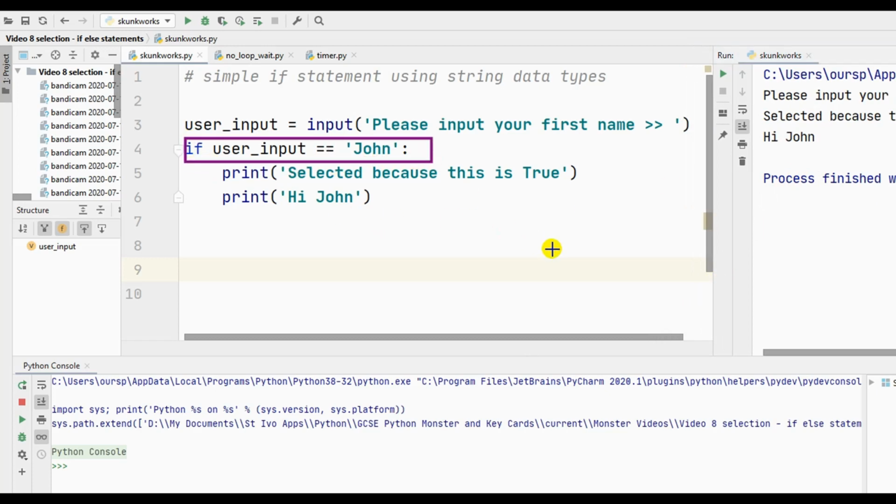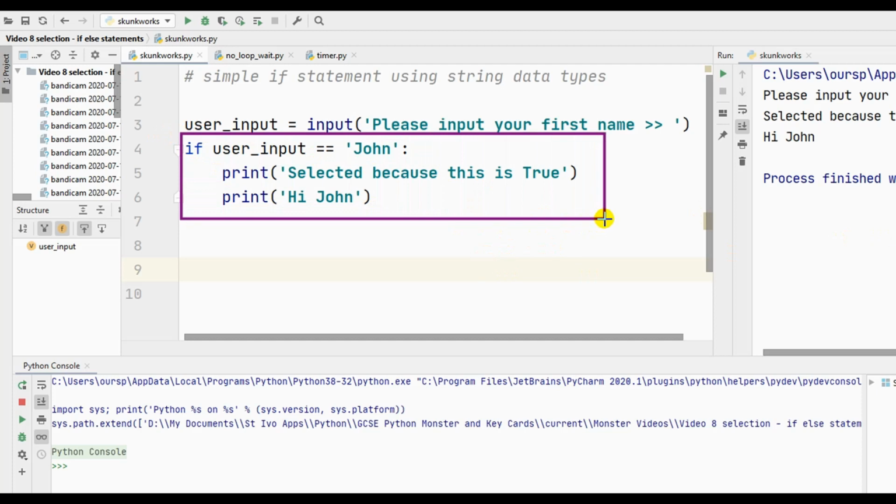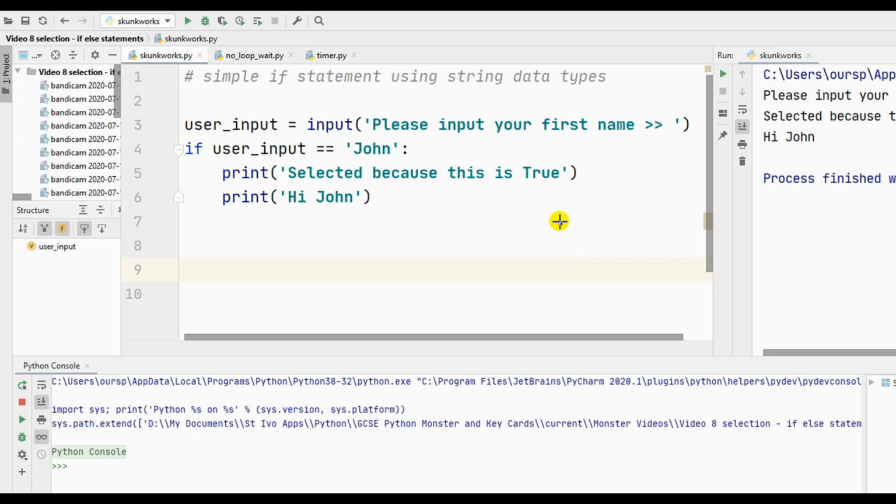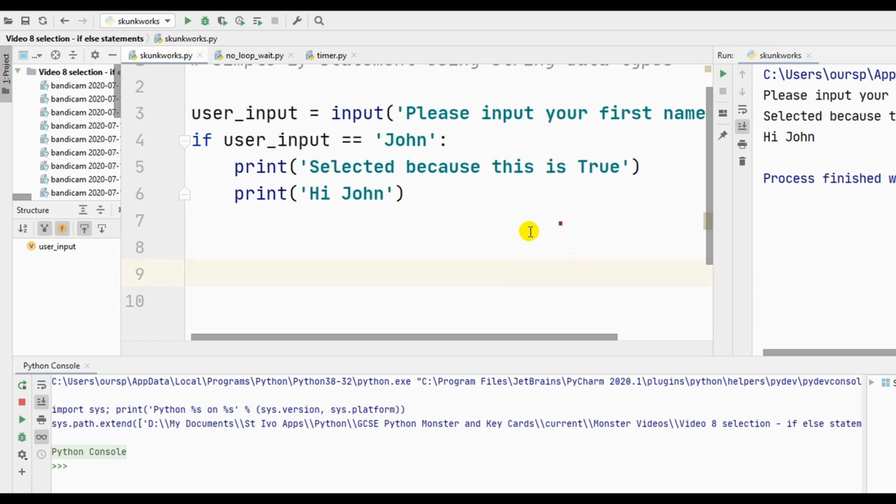Okay, so let's just focus on this single block of code here, which is catering for the user input being evaluated as true. So the first thing that you will notice, let's just make this a little bit bigger. Hopefully, there we go.